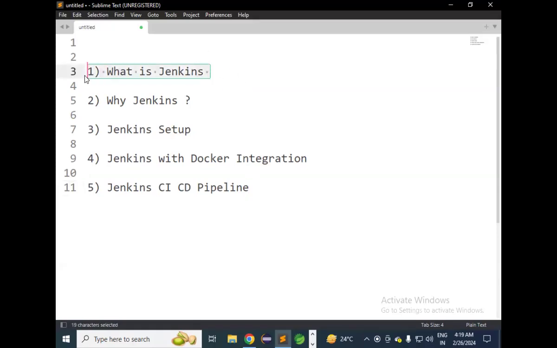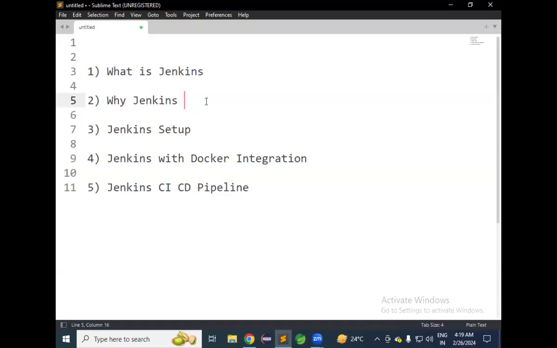So can you tell me what is Jenkins and why we should go for Jenkins? Jenkins is a CI/CD software which is used to automate project build and deployment process. Earlier, people used to perform manual build and deployment. Manual build and deployment takes a lot of time, right? And there are some challenges with manual build and deployment. To overcome these challenges, we are using Jenkins.